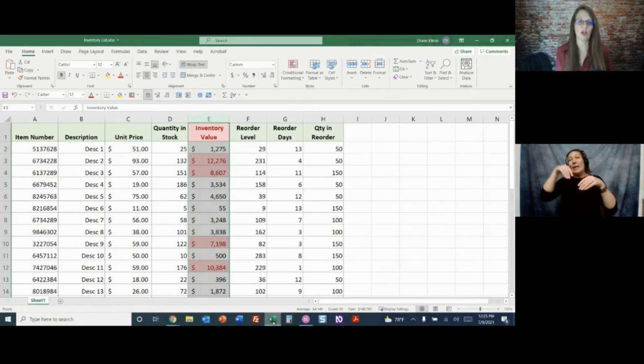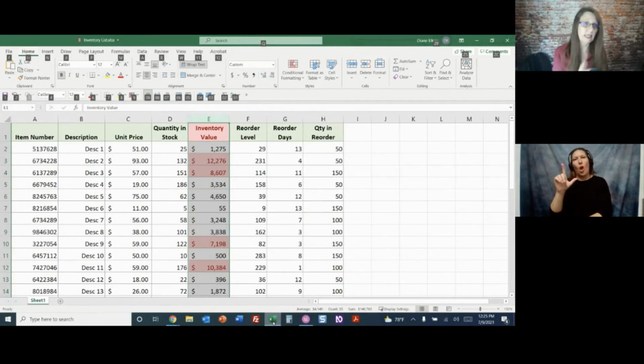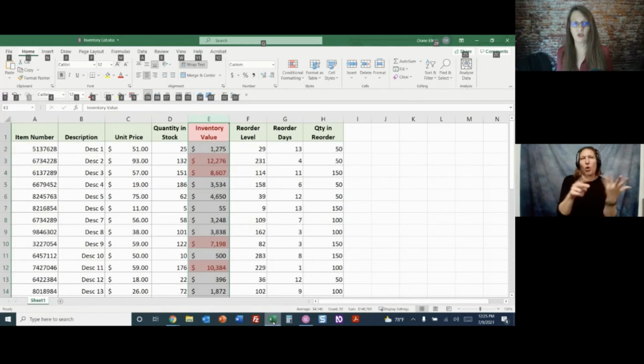So for example, if I have to use a keyboard in Excel, most of what I just showed you is very typical for most software, like the Alt T key to get all of those numbers. It might be okay to assume my learners know how to do that. If I have a learner who uses a screen reader or uses a keyboard in their daily life, they know this already. So if I tell them that conditional formatting is on the Home tab, they already can figure out how to get there. I don't necessarily have to make a second lesson that specifically teaches them how to do that.